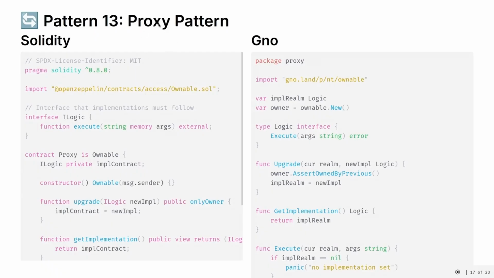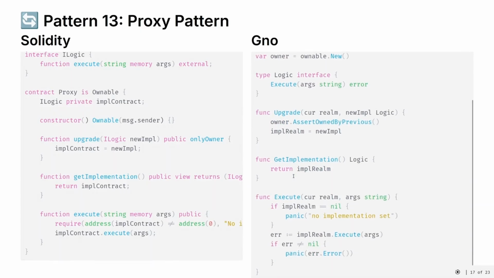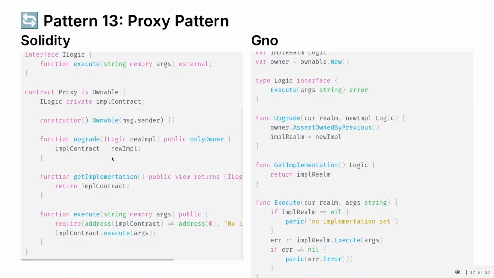A proxy lets you upgrade your contract in the long term. So you create an interface with the different functions, as much in Solidity as in GNO. And during your execution, you will just execute the functions of the implementation you store in your contract. At any time you can upgrade it, and it is exactly the same format in GNO. You can also use delegate call in Solidity. This kind of call is not possible in GNO since it is less permissive.